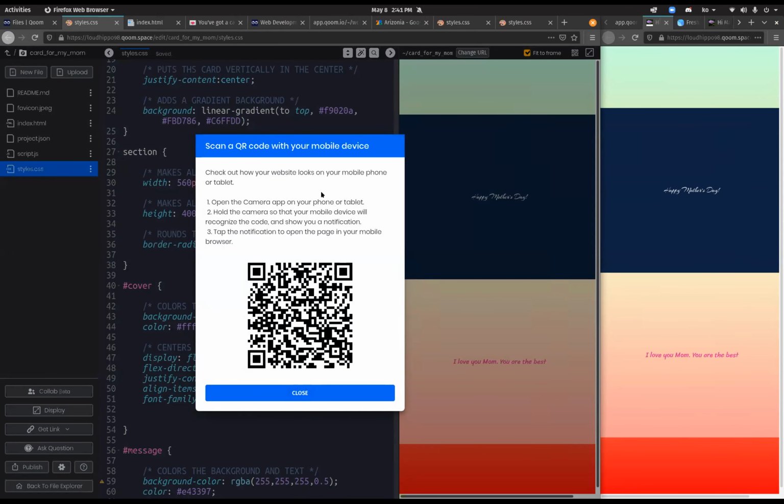And you can take a picture on your phone to open it up onto your mobile browser. And you can see what it looks like on your phone. And as we build this out, we can make sure this looks good on the phone.